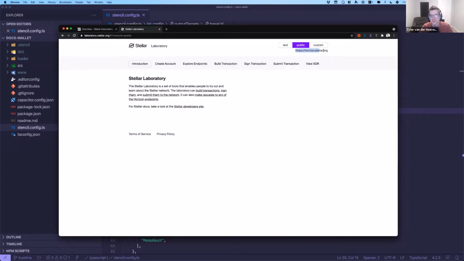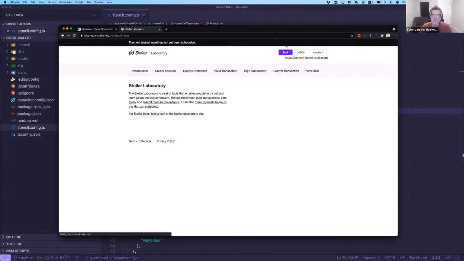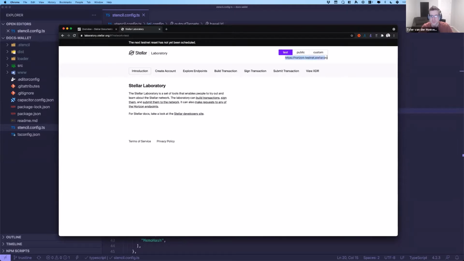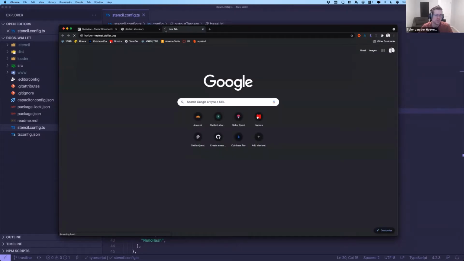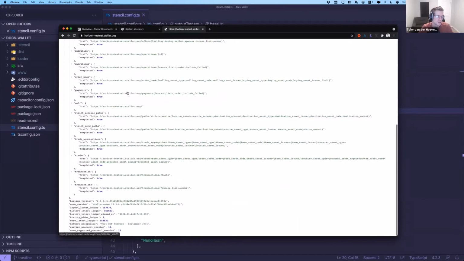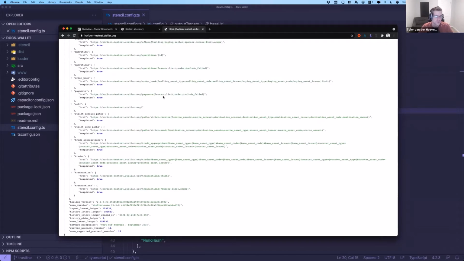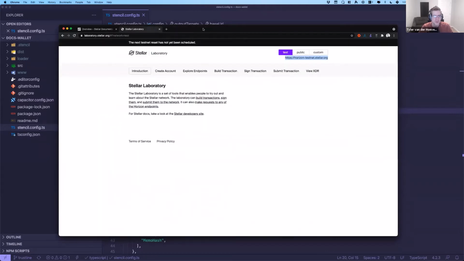These would be different Horizon API endpoints that, as you start to build transactions, sign transactions, and submit transactions, are going to be interfacing through a REST API endpoint based off of these Horizon endpoints. If you were to copy this and go here, you can see this Horizon endpoint stood up with some stats about it, what version it's running, different endpoints that it has, et cetera.